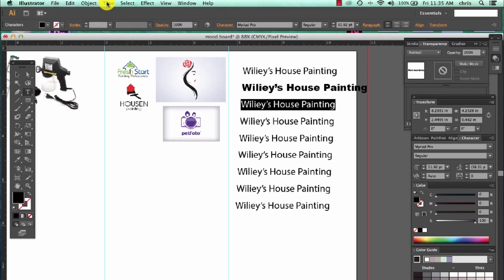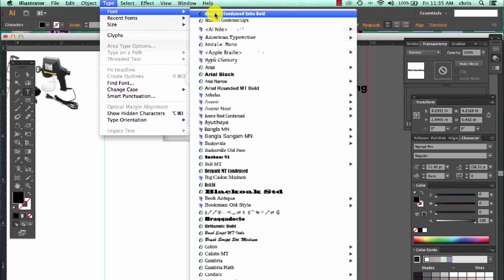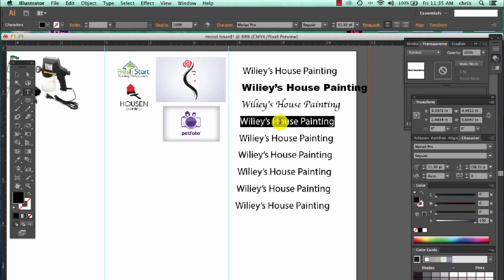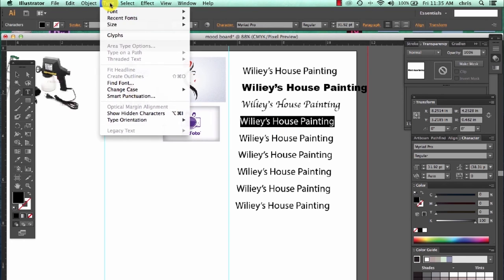I just want to get a nice variety to look at so that we can evaluate which ones might be the most appropriate. So again, Type, Font, and then, not sure if that was going to work, but anyway, it'll give us something to evaluate.